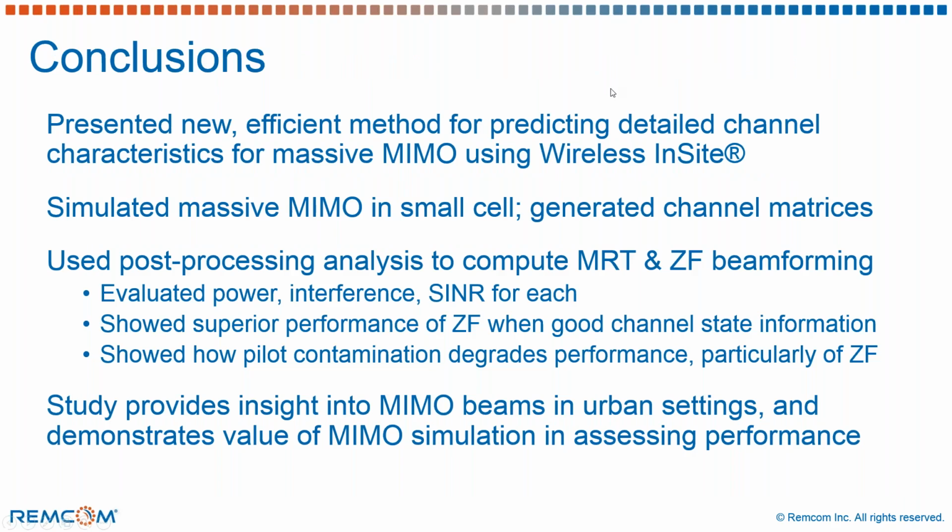So in conclusion, we've presented a new and efficient method for predicting detailed channel characteristics for massive MIMO using our new wireless InSite MIMO capability. We simulated massive MIMO in a small cell, and we generated channel matrices from our simulations. We then used post-processing analysis to compute maximum ratio transmission and zero forcing beamforming, and we showed results from our calculations of power, interference, and SINR.